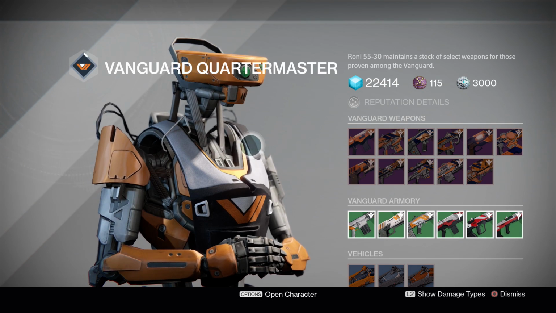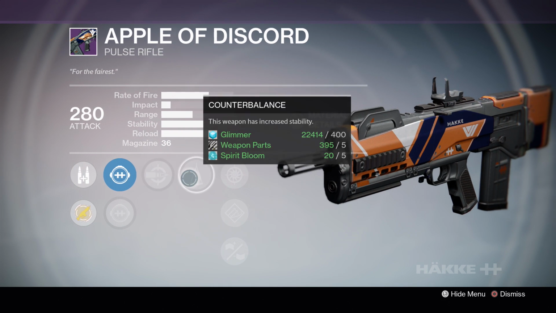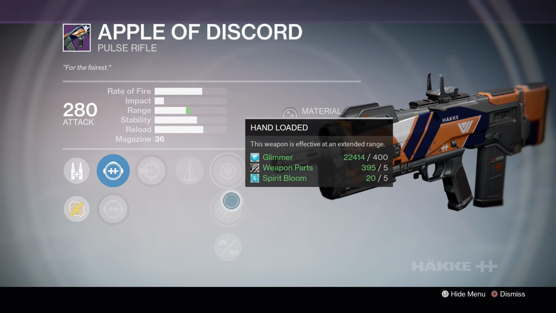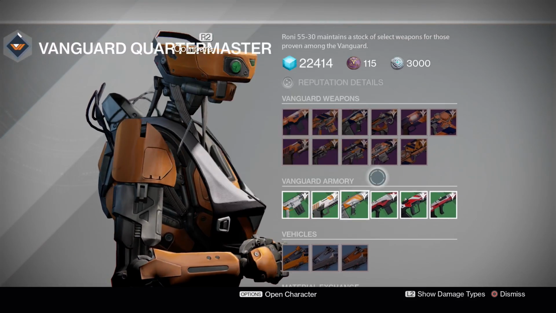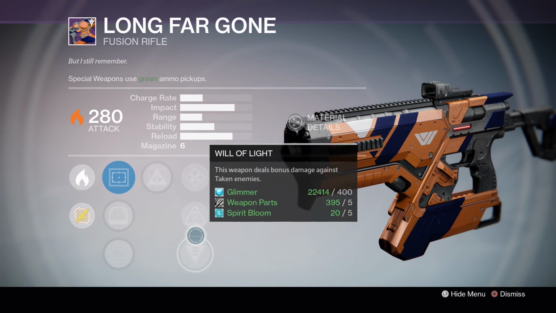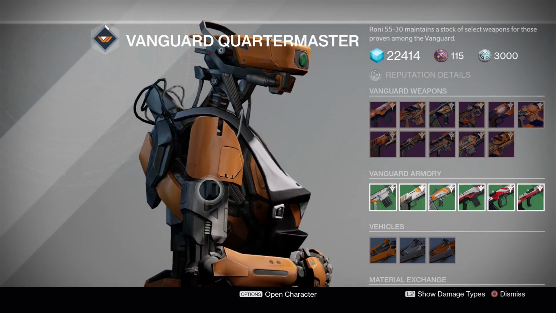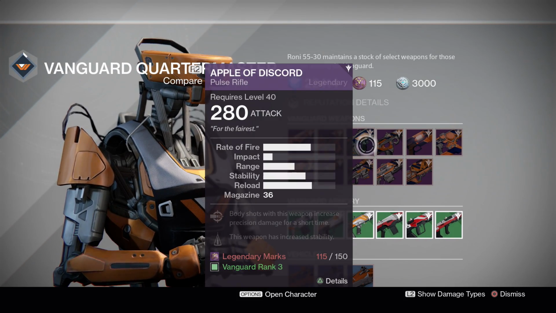Next up, we're at the Vanguard quartermaster, and we're gonna take a look at this Apple of Discord. Apple of Discord also has a really good roll. It has Head Seeker, counterbalance, and then out of these you could use any. You could use hand loaded, you could use snapshot. Either of those are fine, but that's also a super good roll. Honestly, pulse rifles and fusion rifles have been given some god rolls this time around. There's a lot of them that are really good, because also taking a look at Long Far Gone, this has hidden hand, it has hot swap, and that's pretty much it. And Hint's battery's not bad, but there's a bunch that have these kind of perks. Long Far Gone, not bad either, but definitely better fusions in the game. Just the pulse rifles are freaking ridiculous.